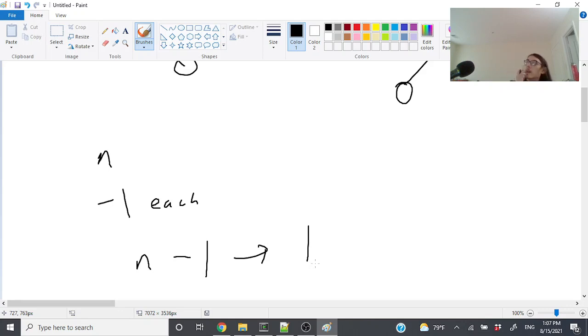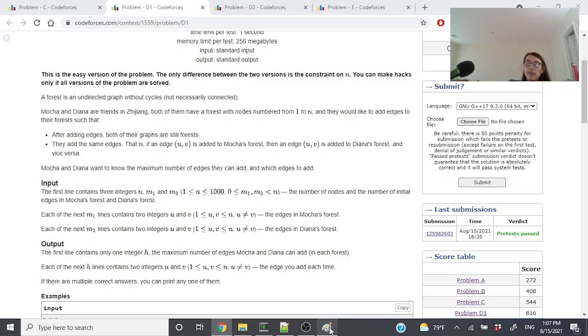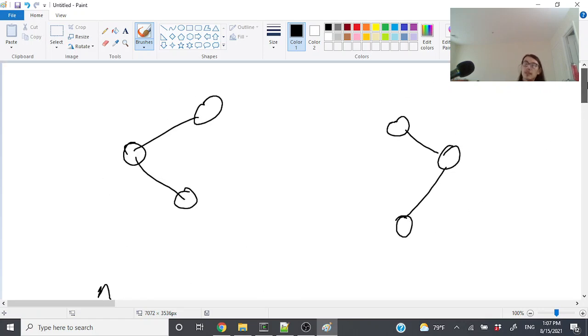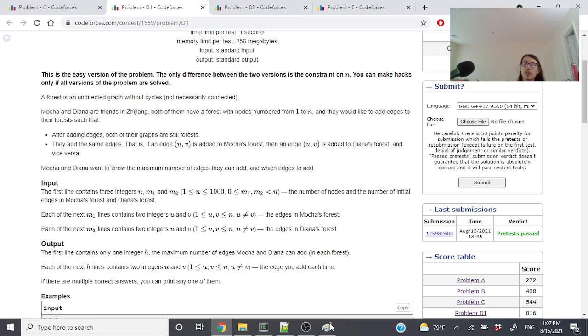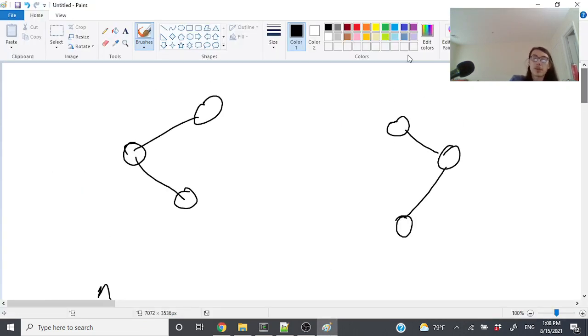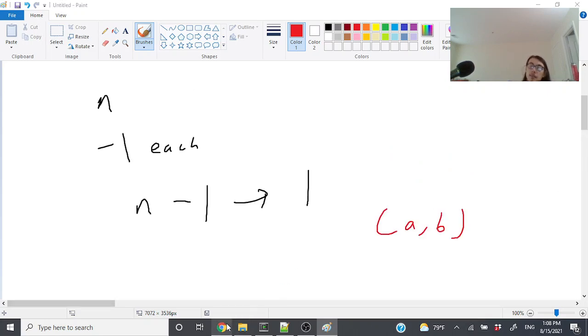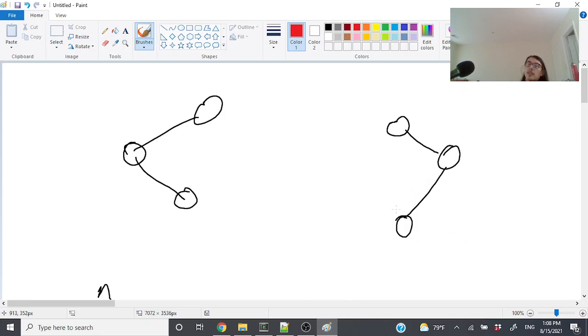What that means is that when we're looking for if two things are in the same component, when we add an edge, we can manually DFS and refine the components in each forest independently, so that we can continue looking through edges. So for D1, the point is we're going to brute force every pair of edges. We're going to look at each pair of edges i, j, or maybe A, B. If it works in both components, if they're separate, then we add those edges in. Because n is 1000, we can manually re-DFS and refine components, and then that lets us check.